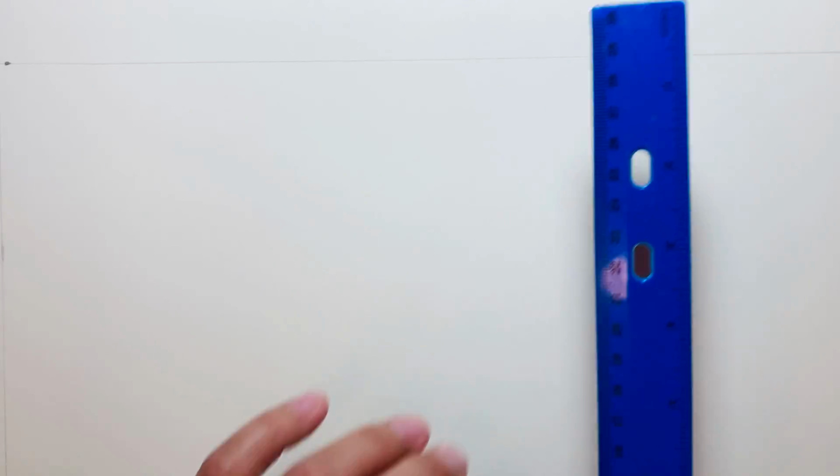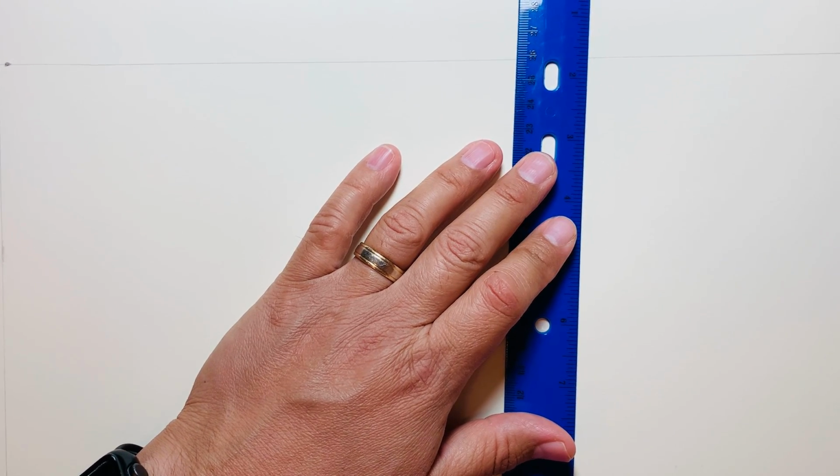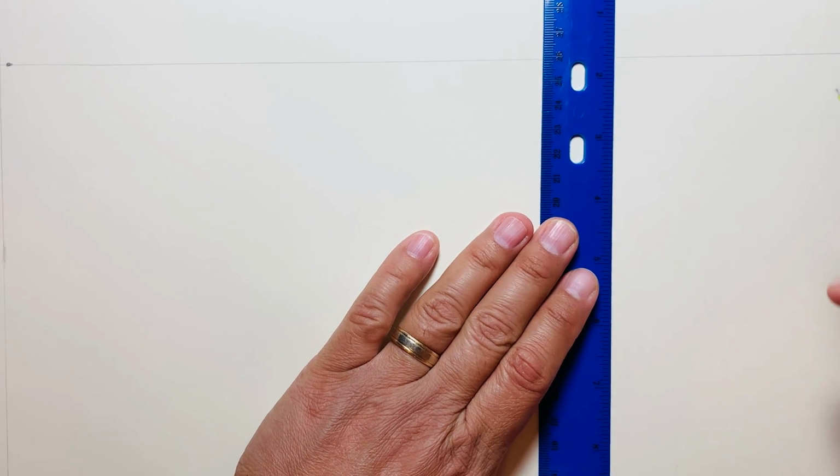All right, so for 2-point, I'll just show you how to draw a box first, and then I'll turn it into something else. So 2-point, just to explain again, here we have the horizon line, which represents your eye level. And then what happens with 2-point is that it's diminishing or receding, however you want to think of it, to 2 different points. One on the left, one on the right. So it's sort of like you're looking at the corner of a building. It's the way I always explain it, which is the best way to think of it.